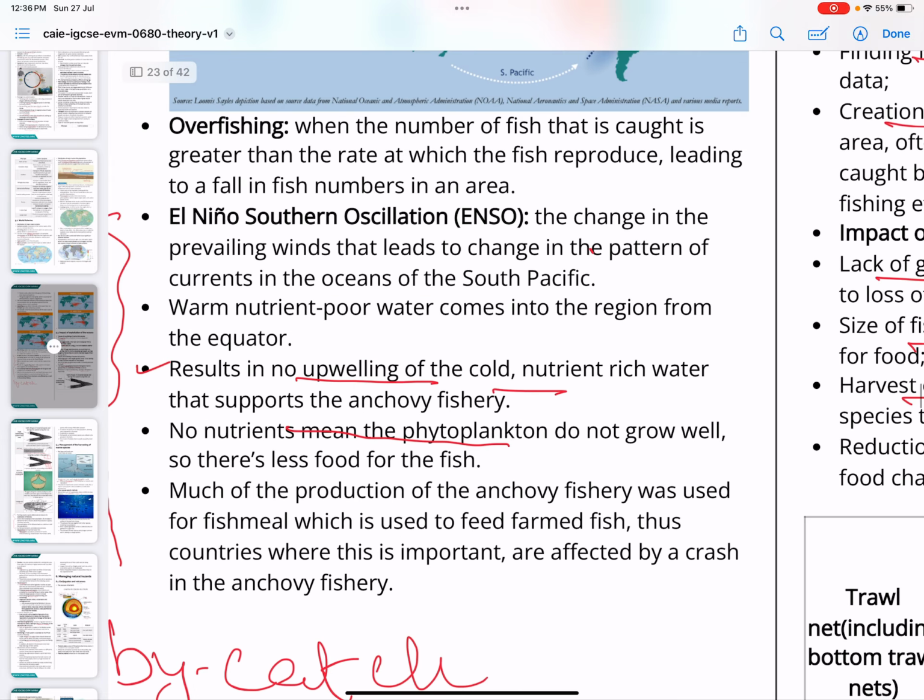Okay, the next thing that we have is basically the economic benefits of fishing. If fishing is being conducted in an area, then what are the economic benefits to the people? Basically, fishing is going to provide employment to the people. It is going to increase the GDP of the country. Fish can be used as raw material in the industries, in the fertilizer industry, in manufacturing fish oil, etc. So yes, there are various economic benefits when it comes to fishing in a particular area.